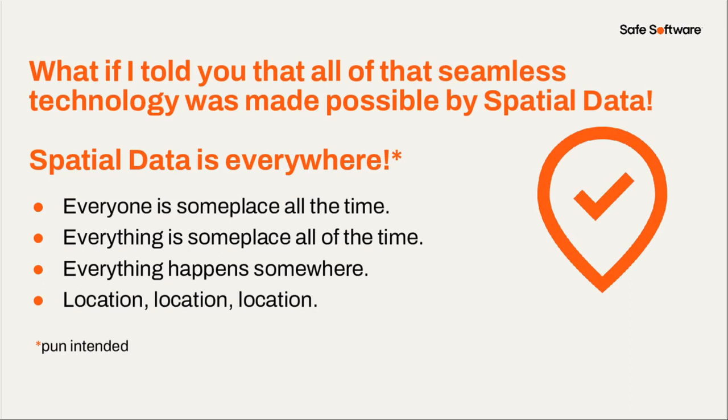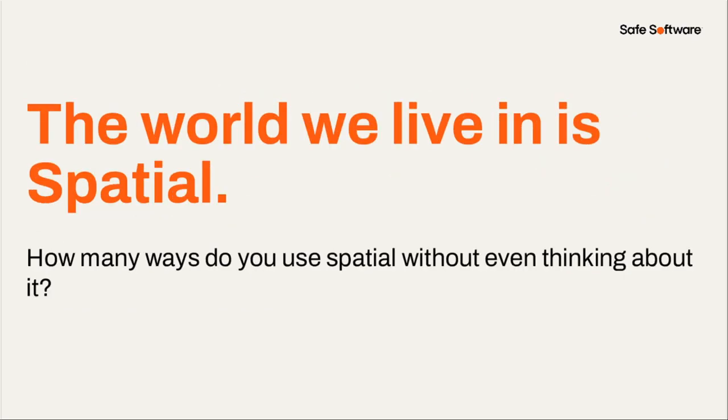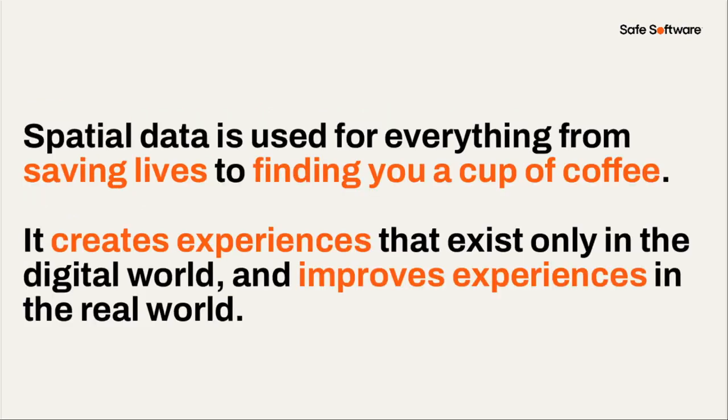We live somewhere. We are in a place at all times. We need to go to places. Everything is always happening somewhere on the earth. And so location is incredibly, incredibly important, and again, changes the world that we live in. So we're using that type of data all the time without really thinking about it too much. It's just been slowly ingrained in our world and made things easier for us.